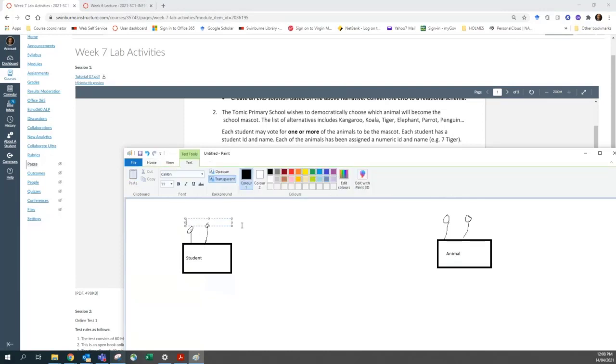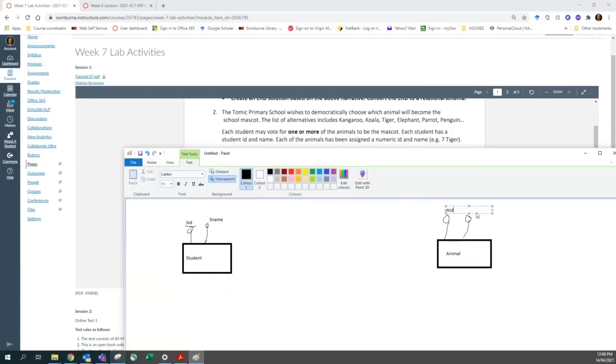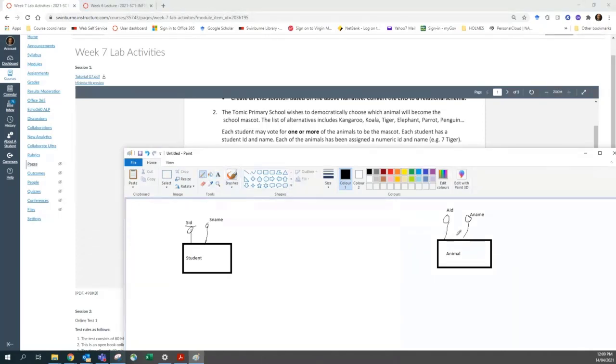So let's capture that. Student ID, I just name it as SID, and each student has their names, so student name. So let me underline SID. This looks like an identifier. So it's a strong entity anyway. And here the animals also have unique IDs, right? So I can say this is my animal ID, and also animals have names, animal name. Right, so let's underline animal ID, looks like another strong entity.